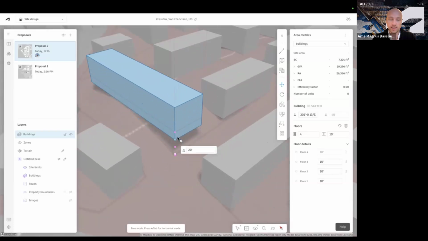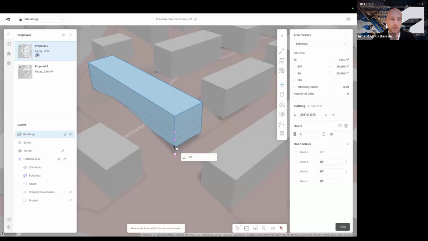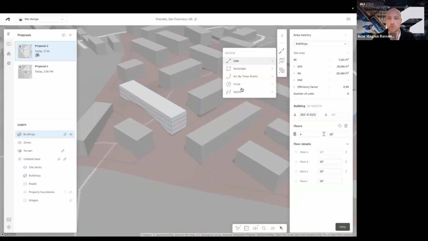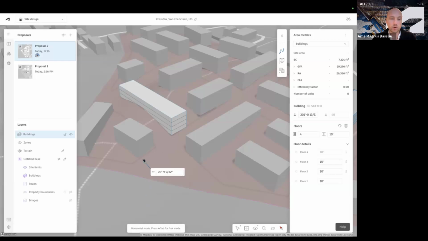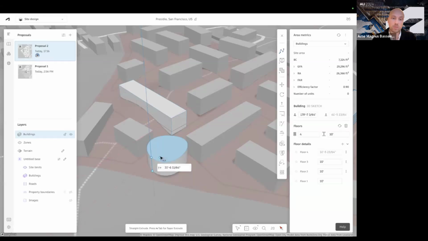One other thing that we've added is helplines. And I'll show you this now, because if we, for example, use the spline tool, it's a good way of showing this. If we're in the horizontal mode, you can see that we added this green dotted line to show you exactly what you're snapping to. And we also added so that you can click enter to finish a line, and that it automatically extrudes right after you finished drawing. And again, you can see the green dotted line helping you to know exactly what you are snapping to.